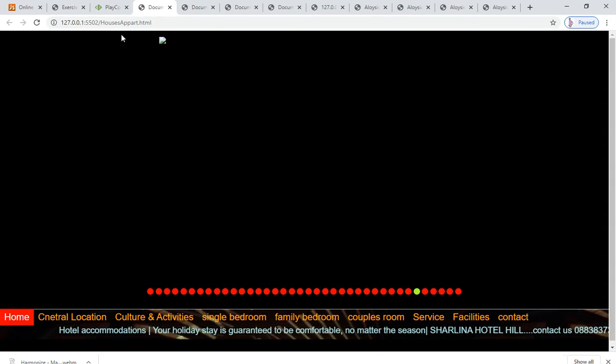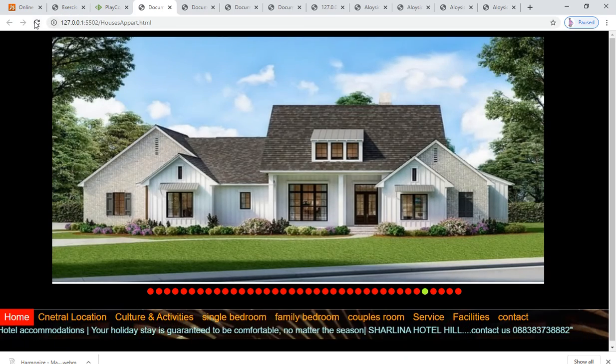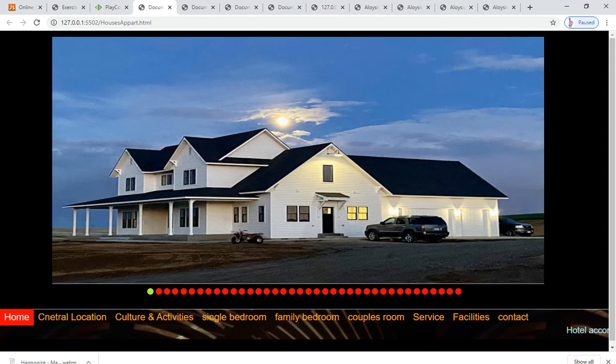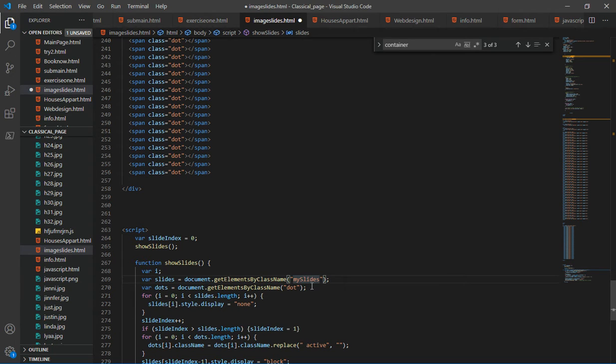Like I told you from the beginning, each image has a dot. So the JavaScript here is looping: after every image loops, the dot loops with it. That is what is happening here.